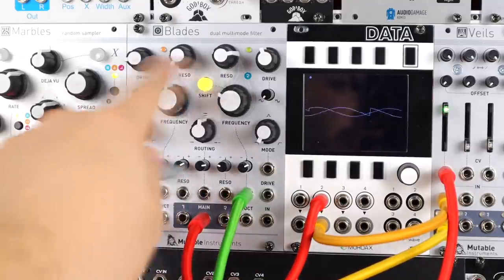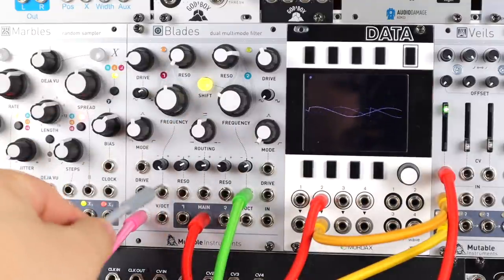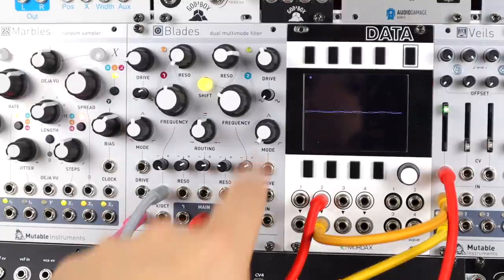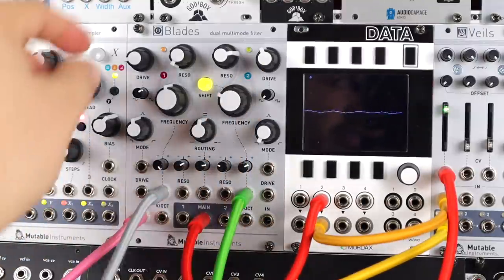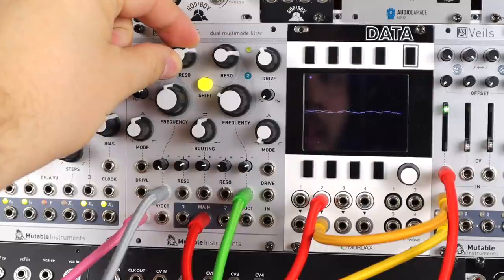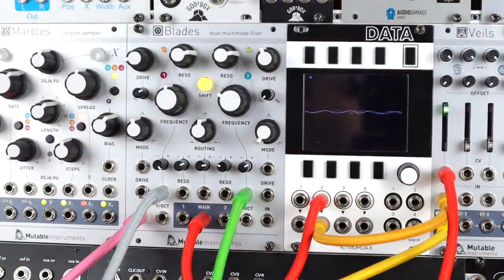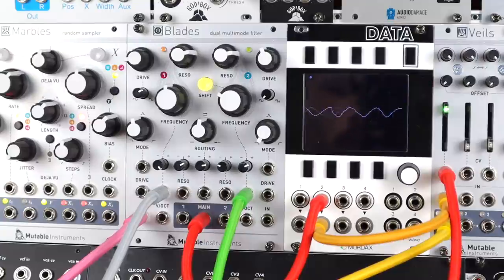Modulating this cutoff while shift is on will send that noise to both filters. Bit of an envelope to this filter. And you can hear these two peaks, these pings and this burst of noise. It's going somewhat towards creating a snare. Nice thumpy noisy percussion if nothing else. With the beat again.